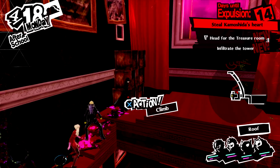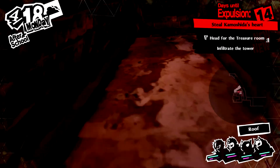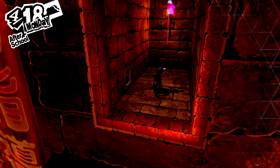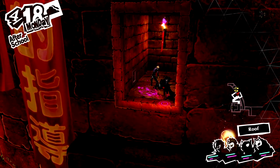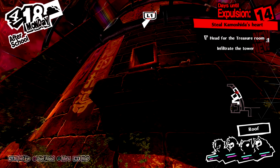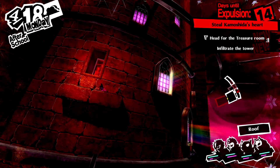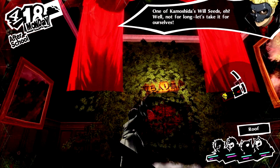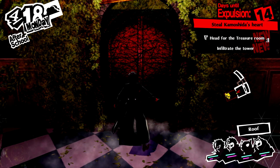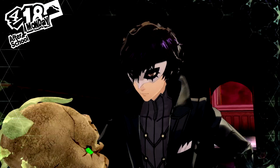Before we jump down, if we head up this way — because you've probably already seen the hole in the wall right there — we actually crawl up this way. A treasure chest! Not only can we get a treasure chest here with some curse Magatamas that'll do curse damage to a single target, but you can also grapple up here and go in through this window and find another will seed! Let's take it for ourselves! If you're scouring the map and you notice a suspicious rectangular room, that's nearly always going to be a will seed door. We grab the green will seed of lust — that makes two for us!